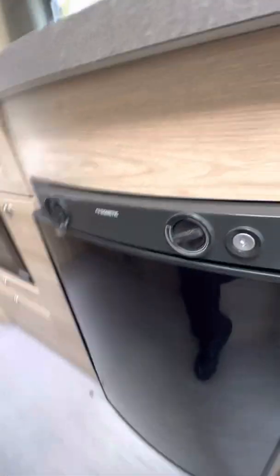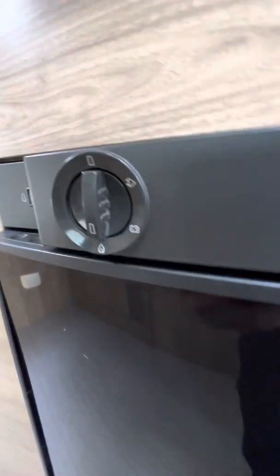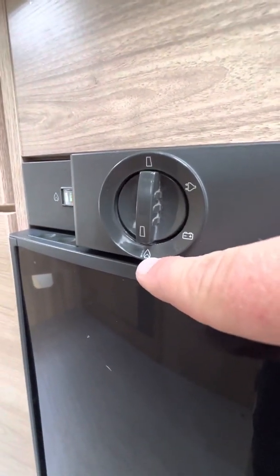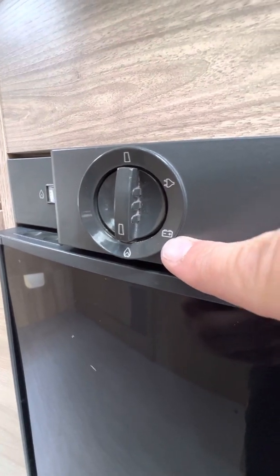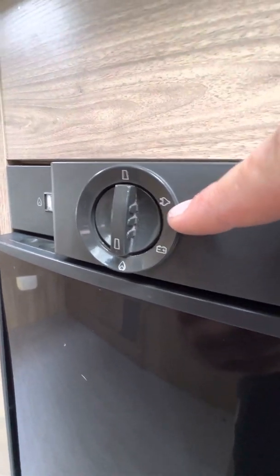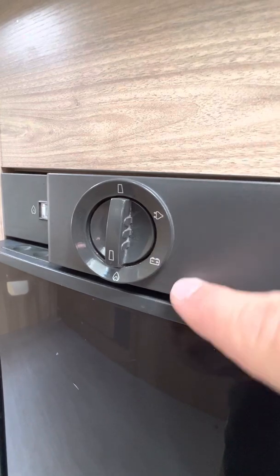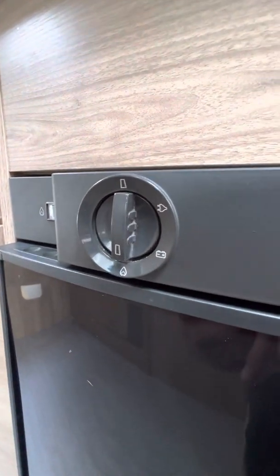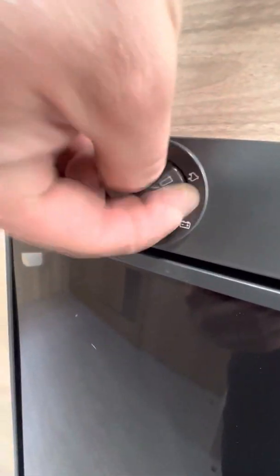Okay, fridge. We've got a 3-way fridge, so 3-way meaning it works 3 different ways. Gas at the bottom, 12 volt here, 240 volt here. So basically hook up, engine running, or gas. So if I switch it off now, just go all the way to the top.